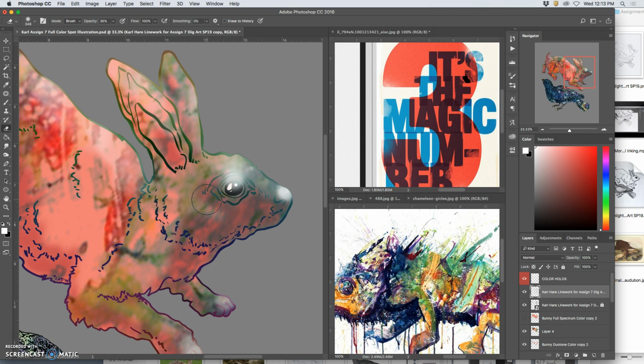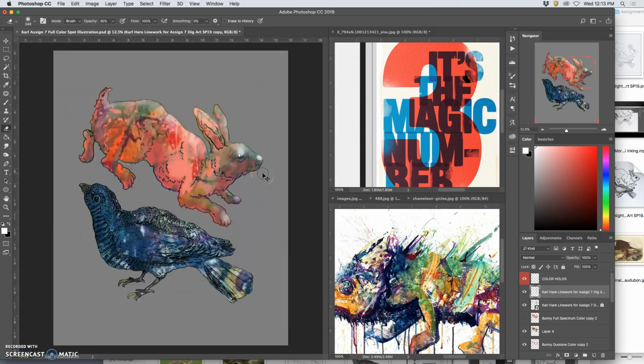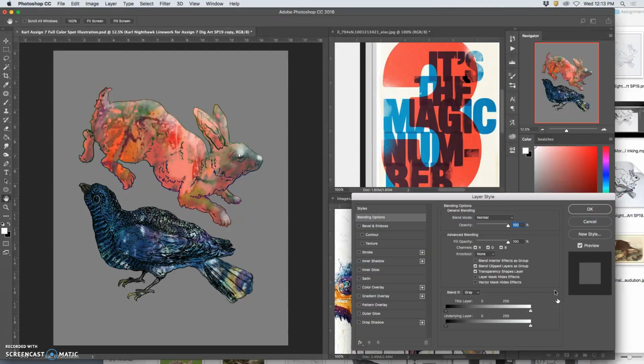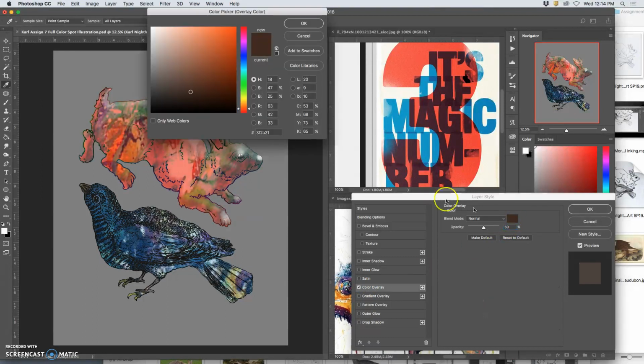Let me now make some final decisions. So let's say this is what I want, right? I have some other options. What if I'm going to do a really dramatic color hold for my bird? I'm going to duplicate my bird's vector line work, and I'm just going to do a white color hold on it. So instead of a black outline, I'm going to do a white outline. And that could be any color, but I'm going to fill it with white. So I just want a color overlay, and I'm not brown, I want white.